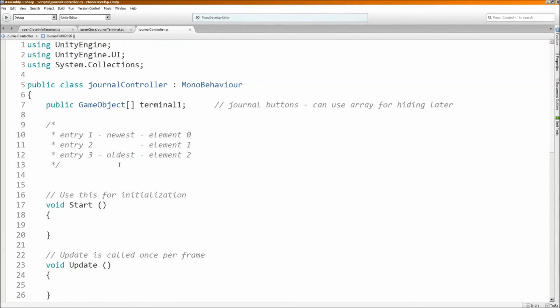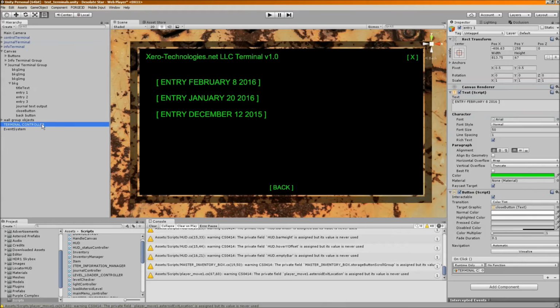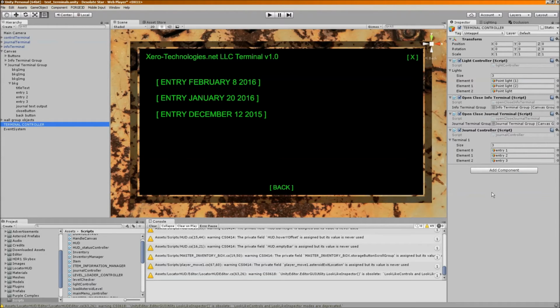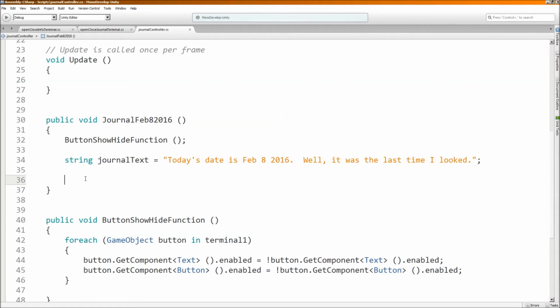So then we actually are going to do, let's do this easier on ourselves. We'll do public text journal output box. Go back over to Unity. Click on our terminal controller. Wait for the script to compile. There's that, and we're going to say journal text output, journal output box. Okay. And then we're going to say journal output box dot text equals journal text. Pretty simple, right? It hides the buttons, shows the string text, and then does that.